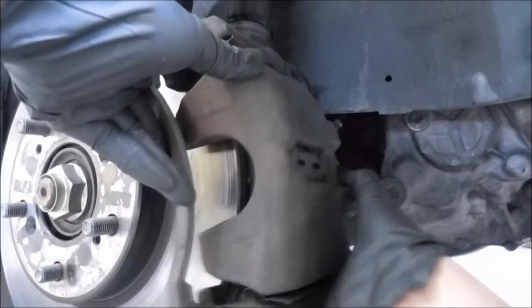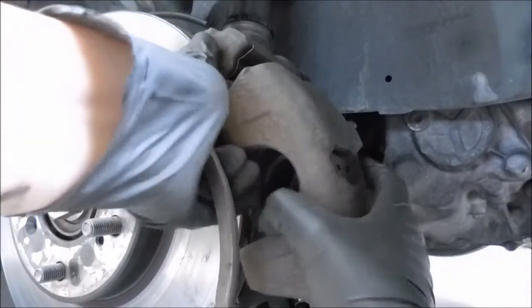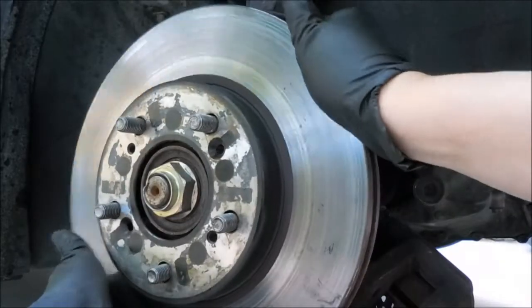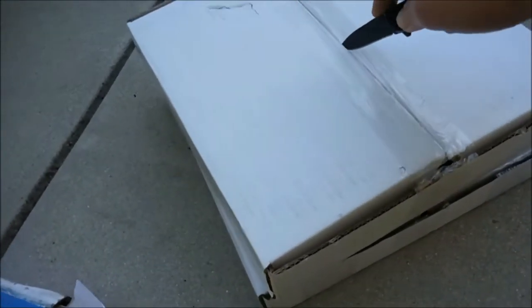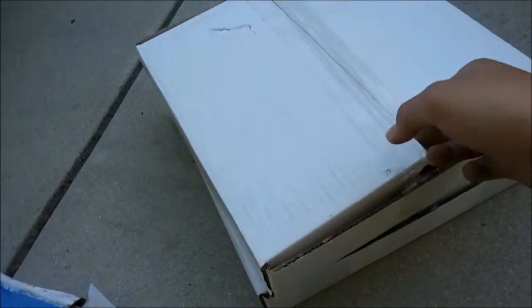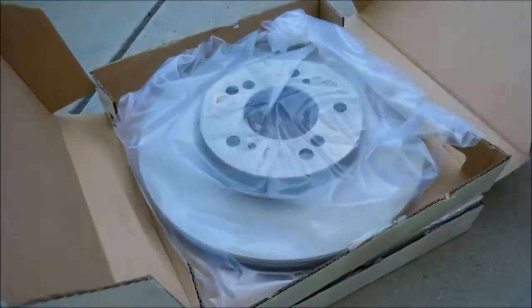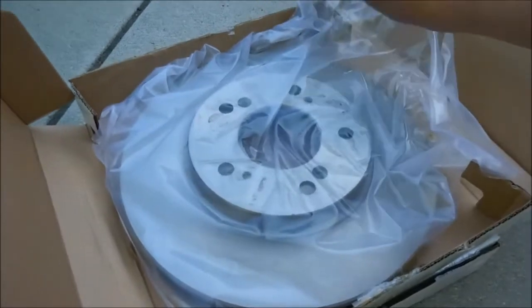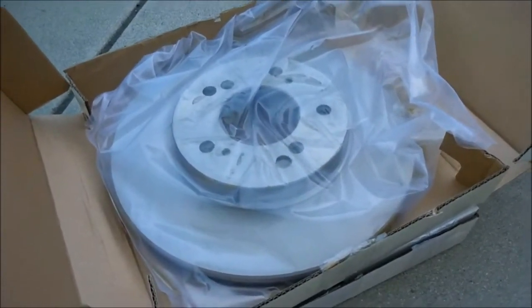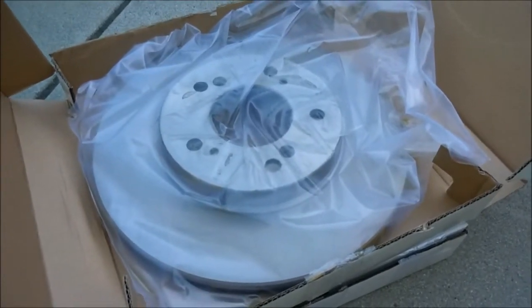and the whole thing should come off like that. These are the rotors that I got from AutoZone. I don't usually use branded rotors because I used to have Brembo blank rotors, and they cracked on my first track day. So from now on, I'm using just disposable rotors.